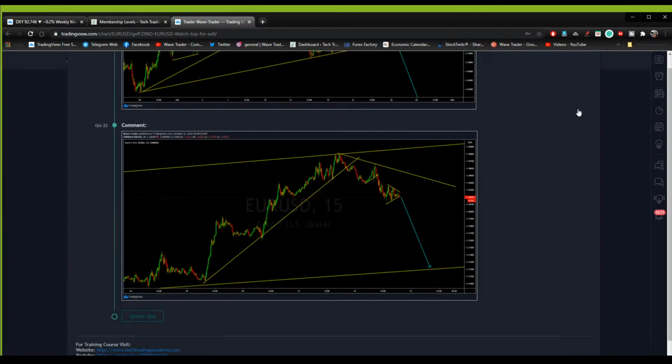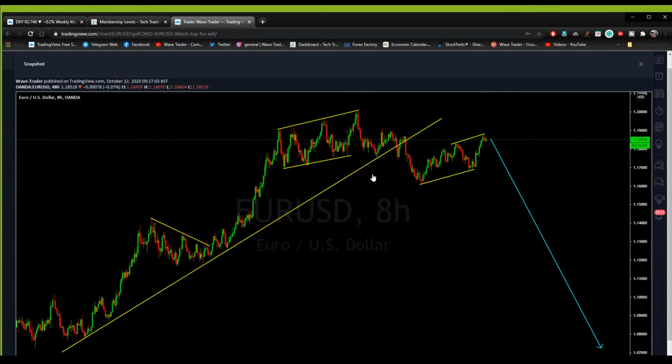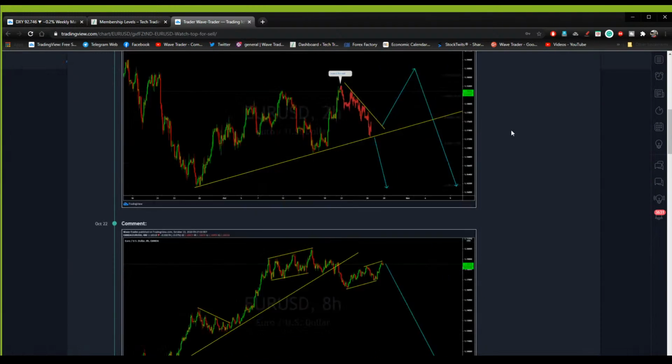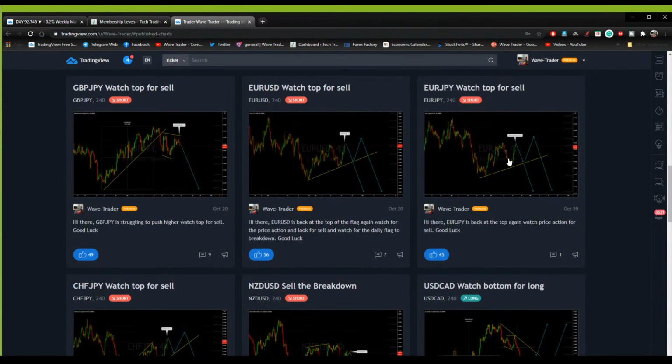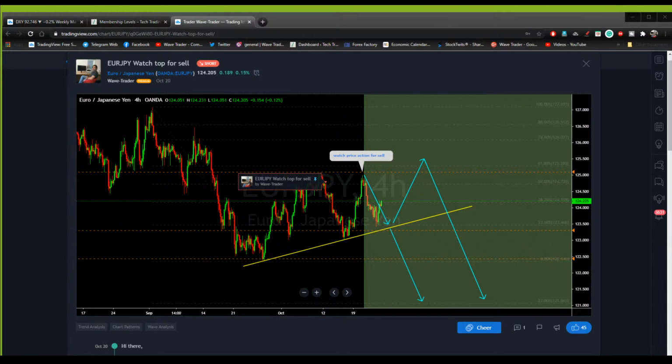All right, so I'm going to look at the updated chart as well. This is the bigger time frame analysis for the longer term. We are in a bigger daily flag on the euro dollar. Euro yen also went lower nicely, tagged the trend line, and is bouncing off. So this correction is to break down for continuation to the downside, or go back up. We have the same analysis on the euro yen as last week, where we were expecting this to break down and continue lower, or go back up.